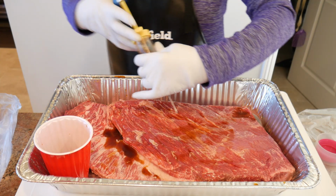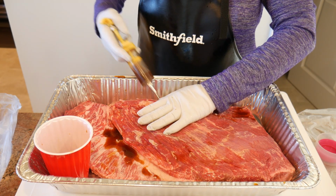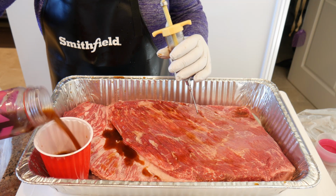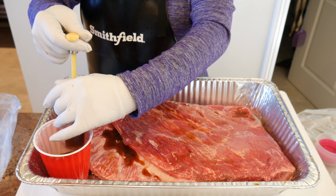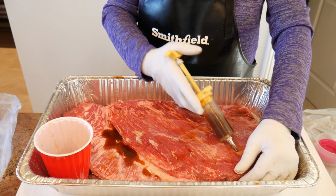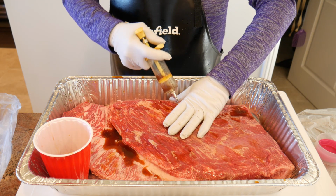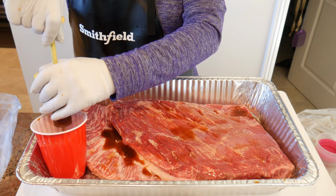One of the other things regarding the injection, I said I use water plus the Cattle Prod from Big Papa Smokers. The water that I use is not plain old faucet water. I use a reverse osmosis water, and sometimes I even use distilled water. That way it prevents the injection from staining the meat when you slice it.